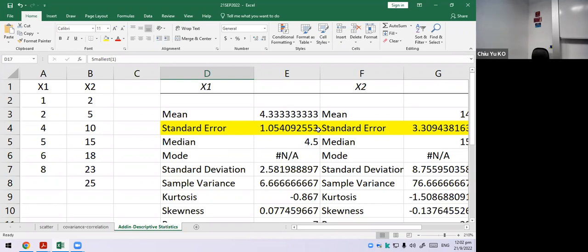Okay, so we will do the remaining two parts, then we're done. Knowing how to handle this Addin is important, because you will be doing this for other things like regression and ANOVA. This will be much simpler using this. Of course, you can do it with Excel calculation, but this is much easier.